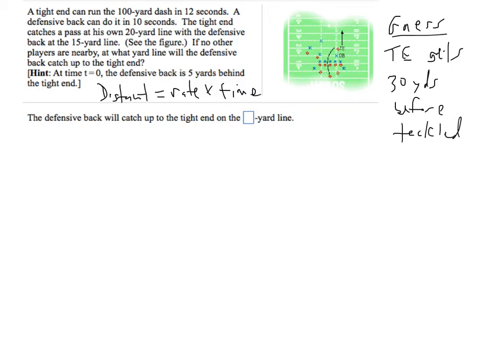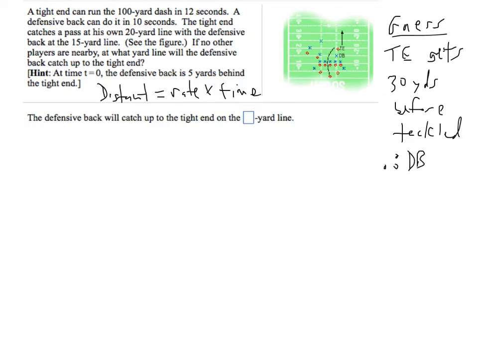Okay, so that would put him, if you look, at the 50, I guess. But again, trying to figure out how to think about it in terms of yard line is crazy. So let's say the tight end goes 30 yards before being tackled. I'm going to try to leave this over here. I don't know if I'll be able to. Might have to do this on another page too. The defensive back starts 5 yards behind him, right? The defensive back is starting off 5 yards further back.